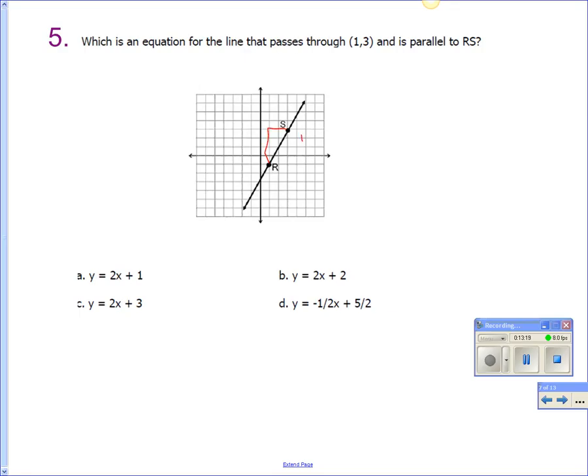Yep, up 4 and over 2. So what would that be, Sarah? 2. Okay, so the slope of this line is 2. That's a good place to start. Caitlin, what's something else that would be helpful on this problem? What else is important? Okay, so this is an x and a y, so that would be helpful to do. James, something else that would be helpful. It's parallel. What does parallel mean, James? Yep. So parallel means the same slope, so we can go ahead and label that M. I wasn't going to label it M until I knew that was the slope we needed, okay?